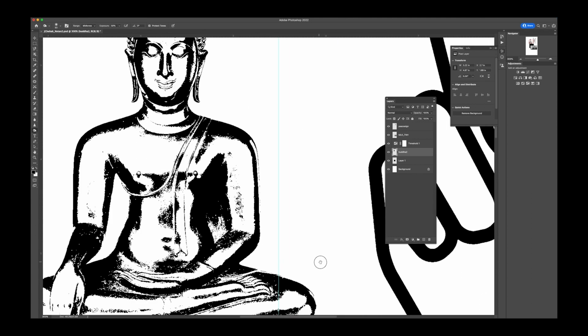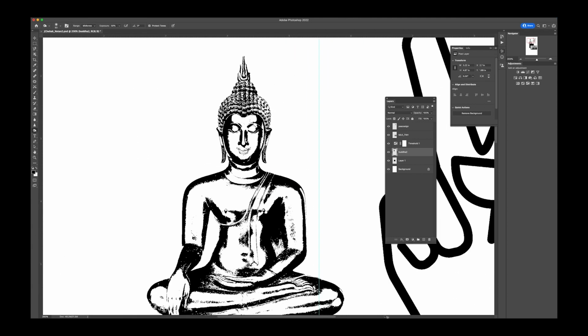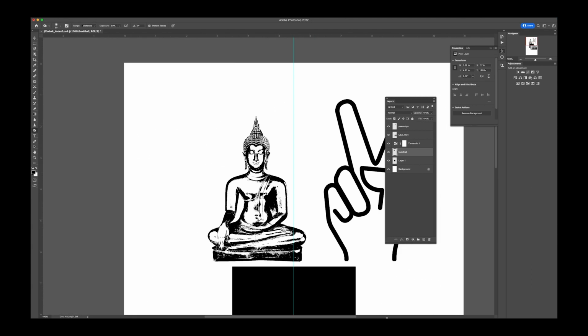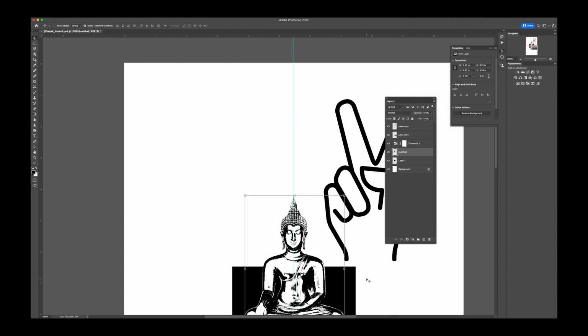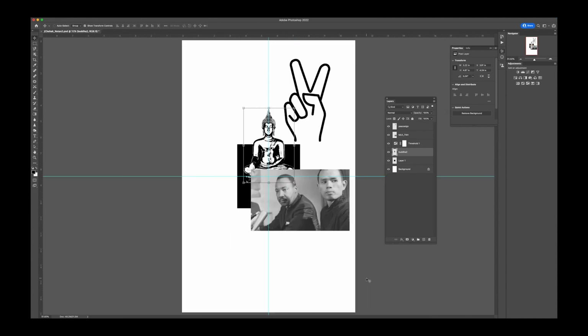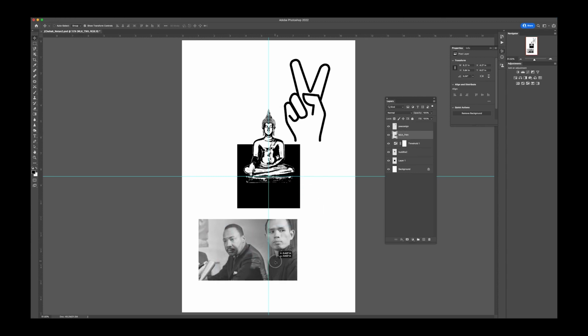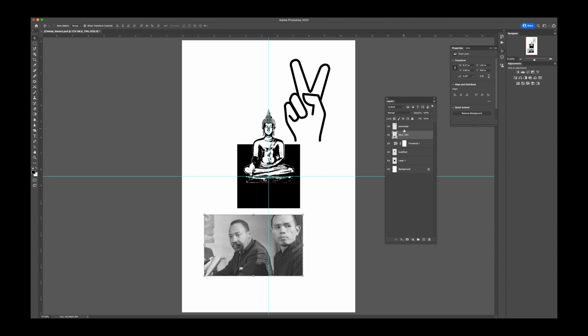Okay. So now I'm going to zoom out, Command minus, Command minus, Command minus, and it looks like my Buddha now is looking very good. I'm going to try to move it around to see what happens when I move it down over the square here. Go Command 0 to get a full size. I'm going to select my MLK and move this down so I can see. So what do we notice with the Buddha 2 as compared to the peace sign?